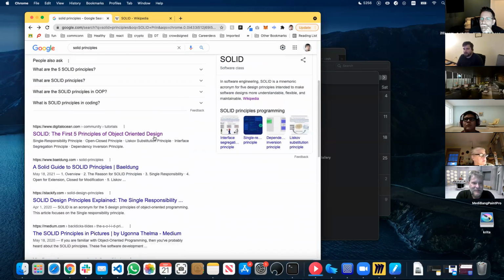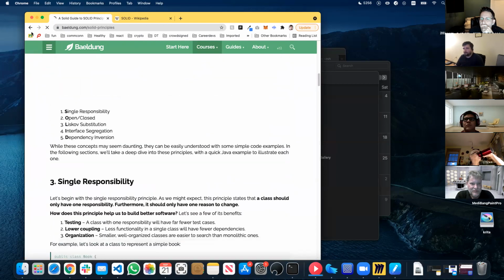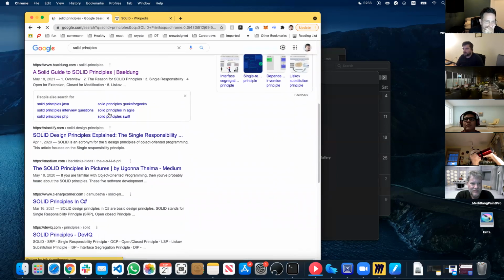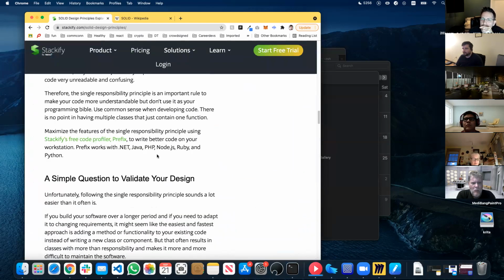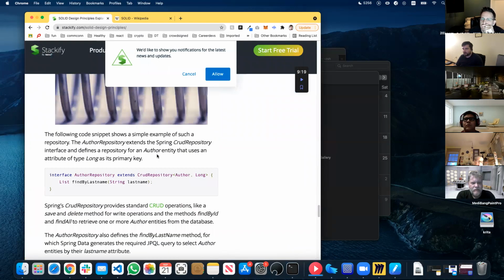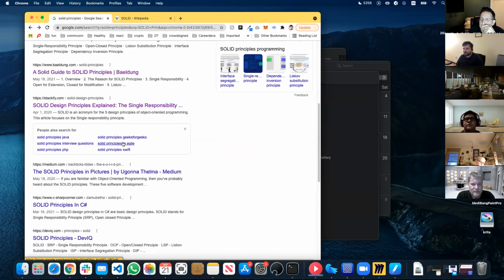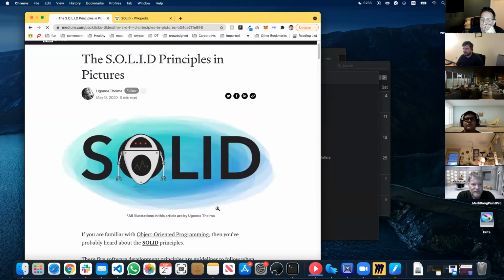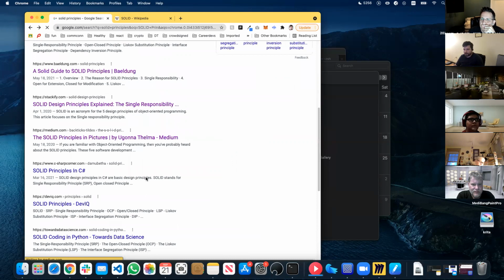There was one that I liked. There was a site that I had. I have to see if I have that link somewhere because I kept using it. It's probably in my Google Drive. It had meme-like pictures, which can help us remember things better, funny pictures and stuff. But no, I'm not seeing it here. So I have to find that site later. Anyway.